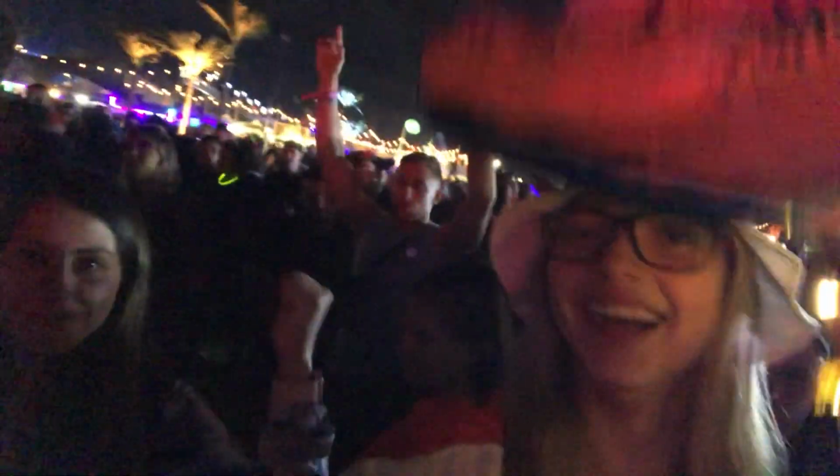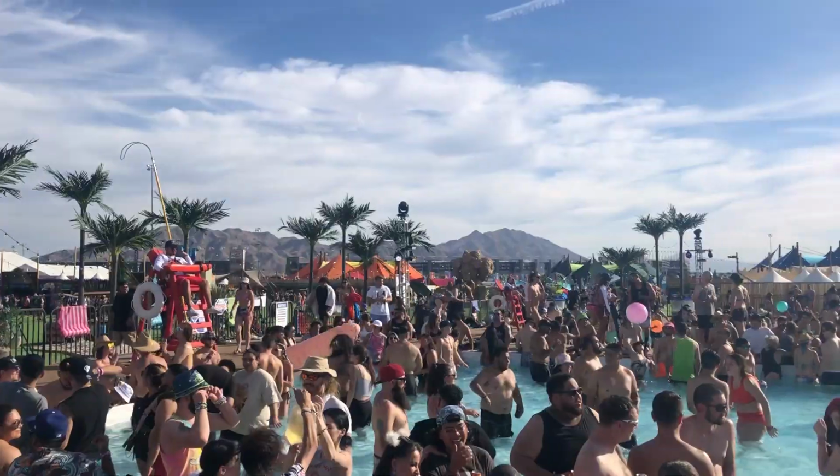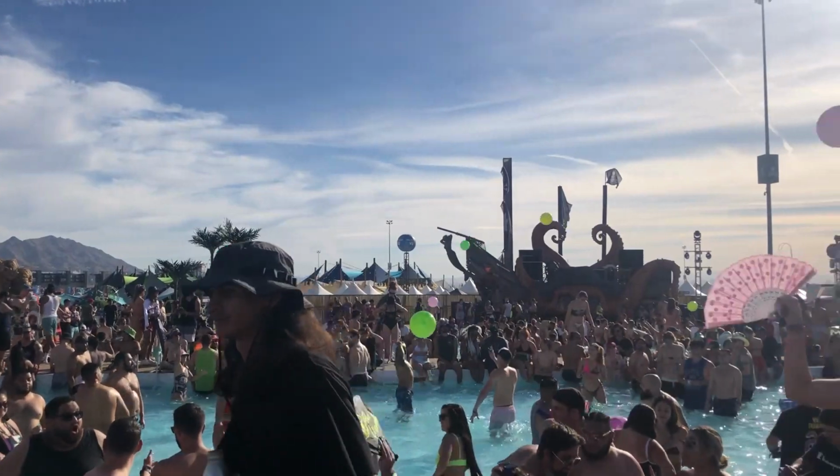Let's talk about the mesa. So the mesa is the main area in camp that has everything going on. And let me tell you, it has a lot going on. There's a pre-party Thursday night. We went to that. It was super fun. They also have pool parties during the day, every day of the festival. And then they also have after parties after the festival ends. So there is music constantly, literally constantly. You're gonna need earplugs to sleep at night and an eye mask, obviously, because the sun comes up.